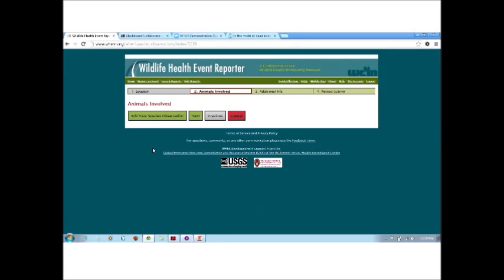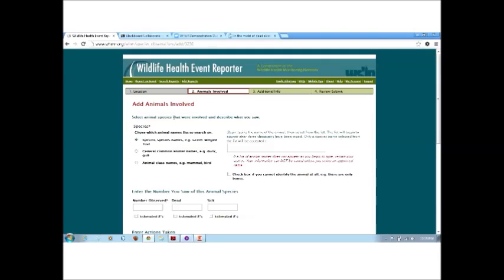And here you have an opportunity now to add any animals that you saw with this event. So if you saw just one species, you would just add one record. If you saw 3 different species, you would add 3 different records, because each of these species involved, you would report separately. So in this case, you can pick by a specific species name.